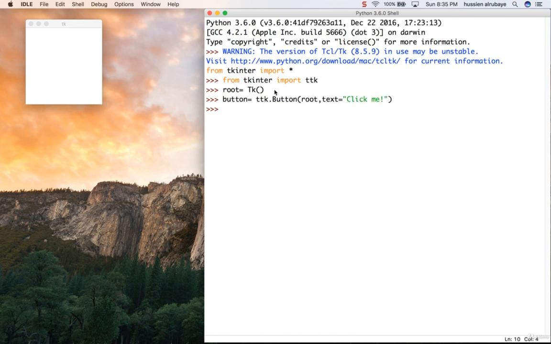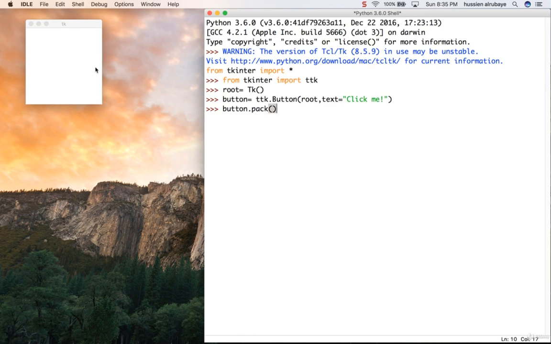When I click enter, he has to create the button for me. But if you see, you cannot see the button here. To make this button appear, you have to add it using a different way, using a grid or whatever. For now, we are using pack. Pack means he adds the objects one under the other. Don't care about it; we will talk about design layout later on.